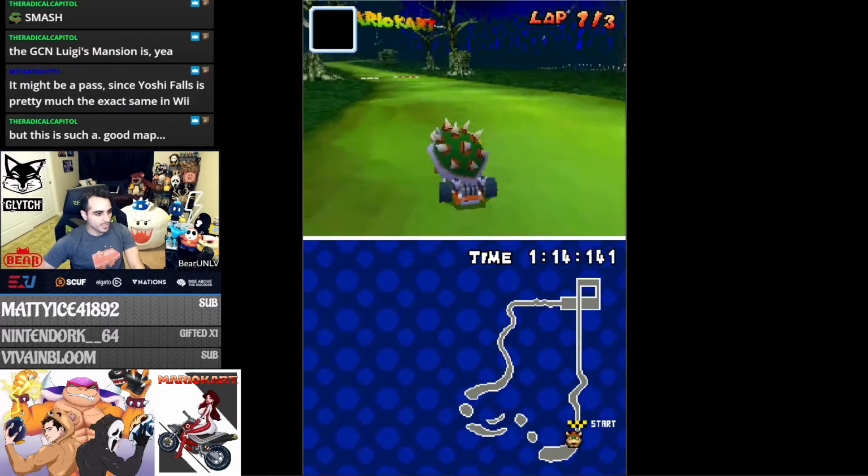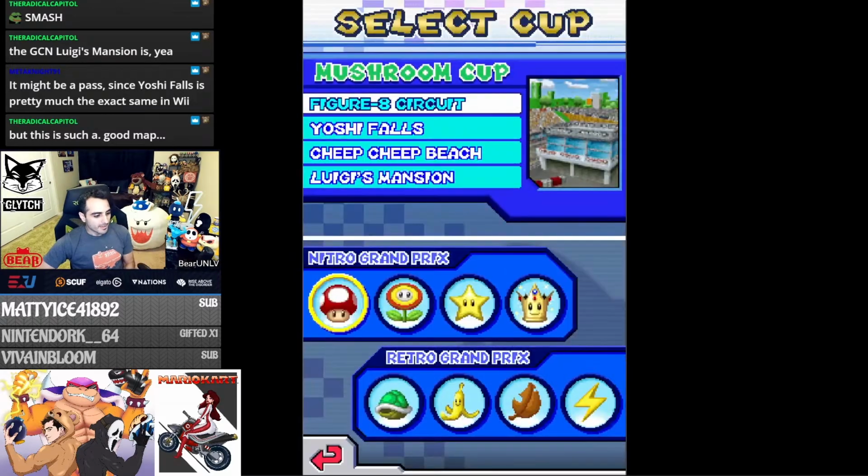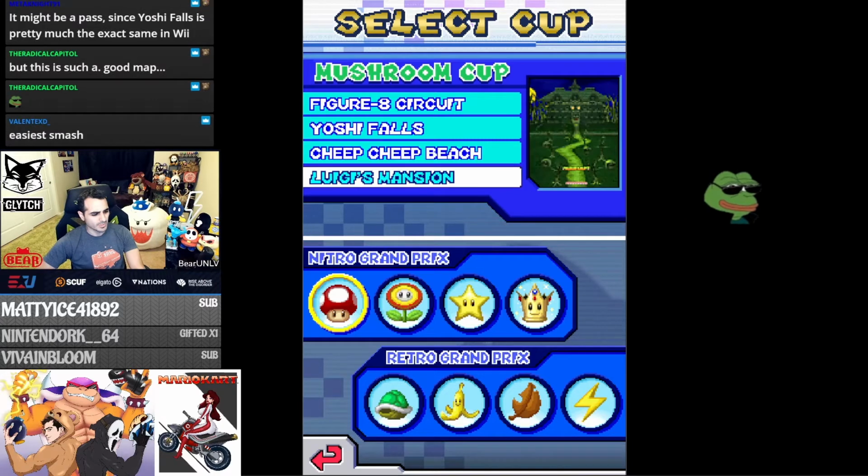We're smashing on this course 100%. There's no way this course cannot make it in. That is iconic. That is great. I mean, there is Twisted Mansion, but Luigi's Mansion is way better, in my opinion. It looks way more fun.